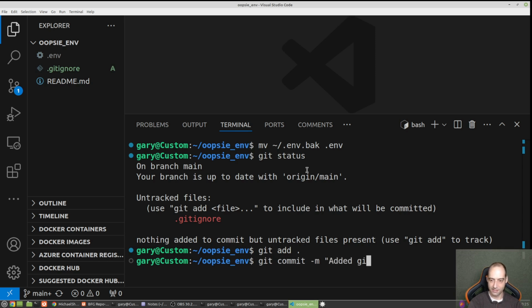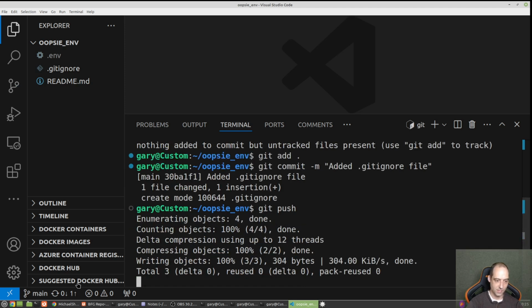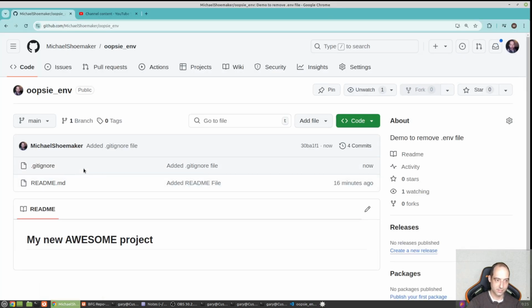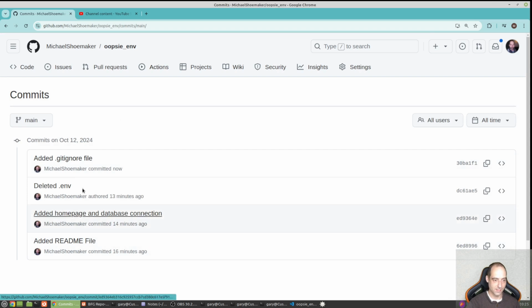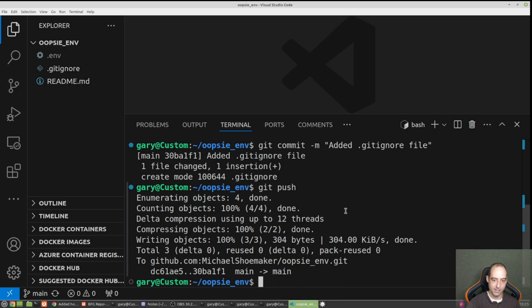Added .gitignore file, git push. And if we look here now, we have the .gitignore. We do not have the .env. And of course, there's no .env there.